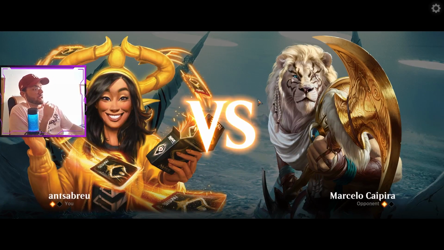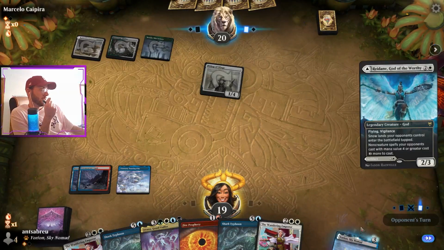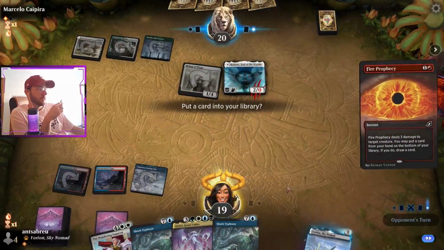Sometimes while playing Magic, you actually have to think, huh? Imagine, guys. Okay, so Redain, that's fine. So now we just kill Redain, bottom an Emperor.